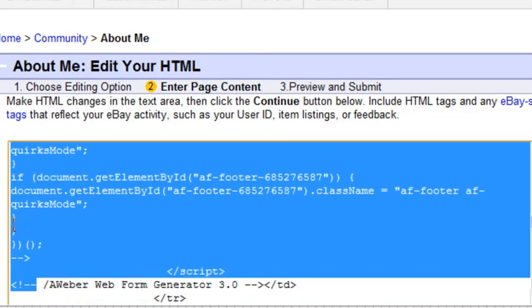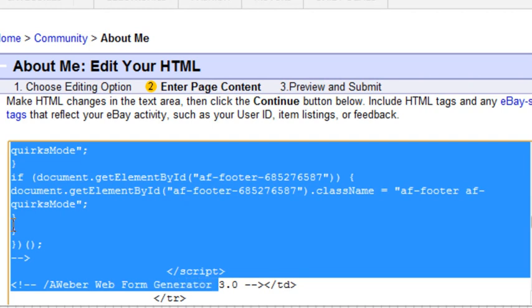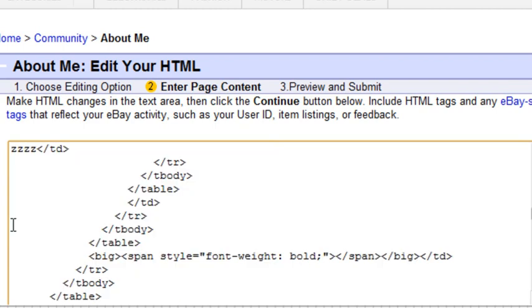Found it. And you can see here we've got that comment box made in the text there, and I'm just going to move it to the end here, and then I can delete that text, and I'll do that by clicking the delete button. So I've now deleted that script from the About Me page. The reason why I put the Z's in there is because if I do get lost in this text, I can always go Control F and then type in the 4 Z's, and it will then find exactly where I want to be to place the new code into the page.